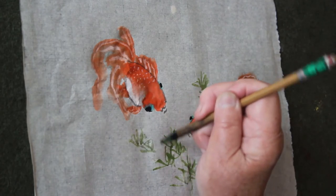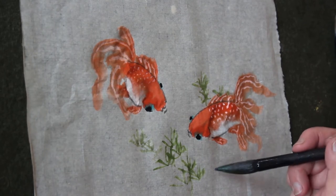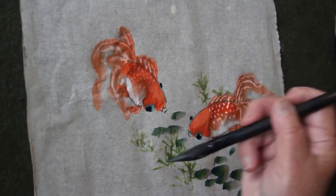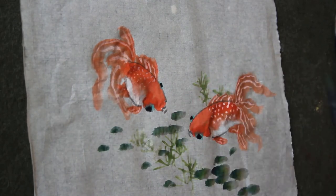Also we put a little of another kind. So I use the medium-sized brush with a little bit of light ink. Then I put in this blue. Then just dotting. Not too many, just a little bit. So that supports the whole picture.